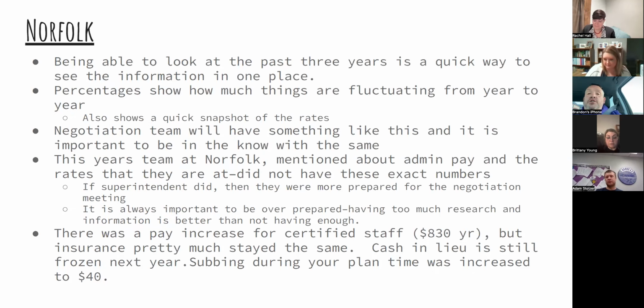I think it's interesting for all of us to know, when we're looking at this stuff, the change in your array. If a bunch of schools give a $1,000 raise and you're not in line with that, it could really have a trickle effect into other districts. I know Adam said they try to keep those all in line, but if your admin team is out of line with the array, they need to get you in line with it, because once you get in line, it's pretty easy to stay.